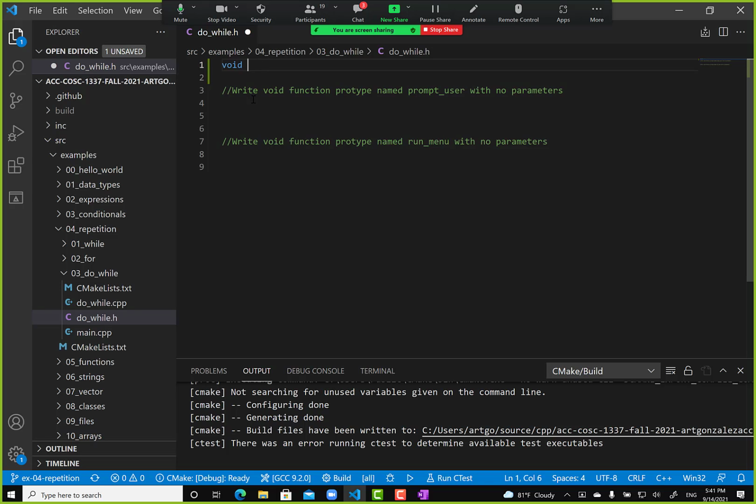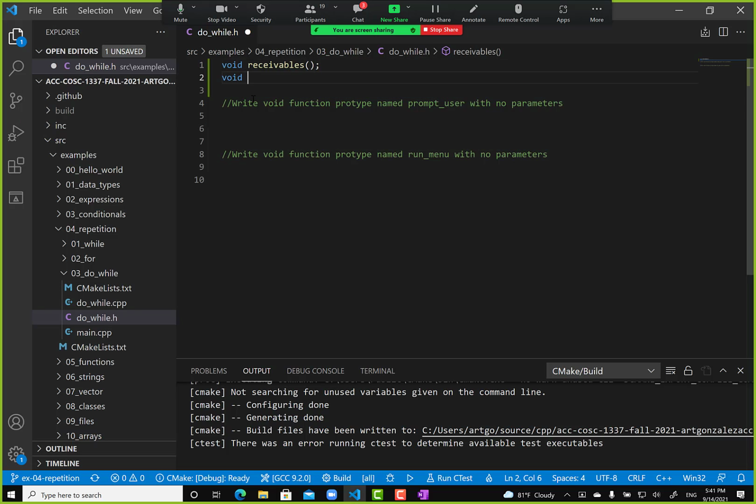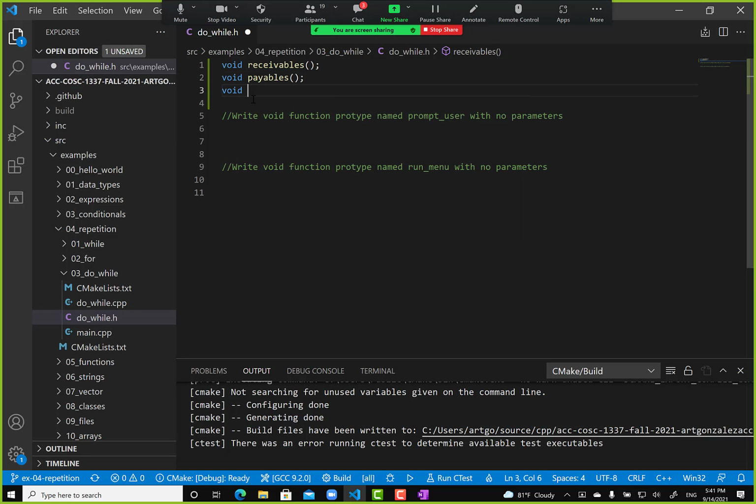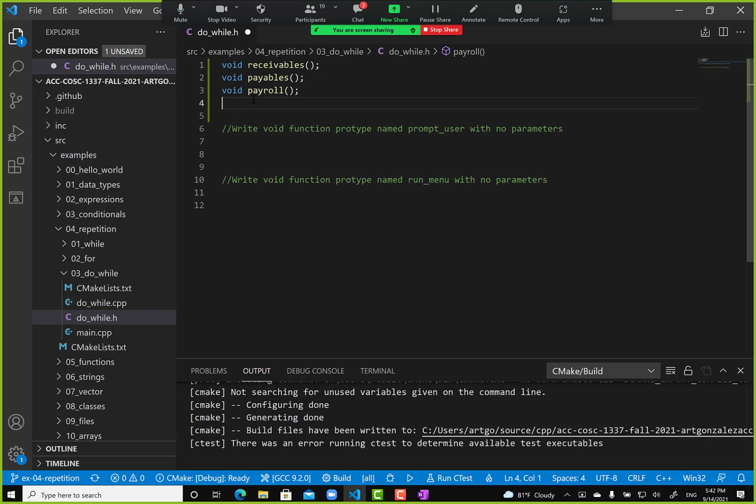This one will be the receivables function, this one will be the payables, and this one will be the payroll. That should be good enough. Three options is fine.